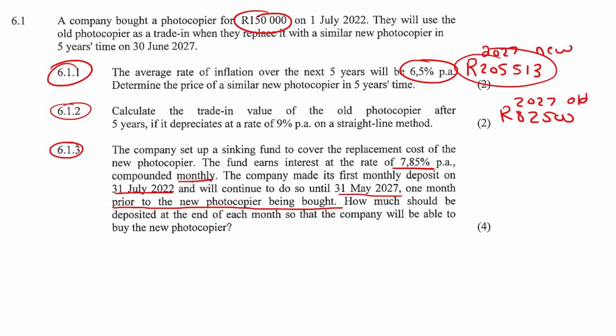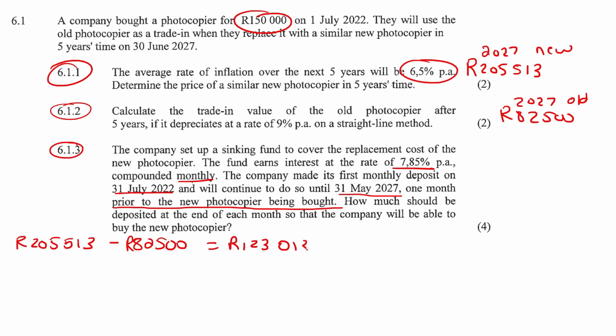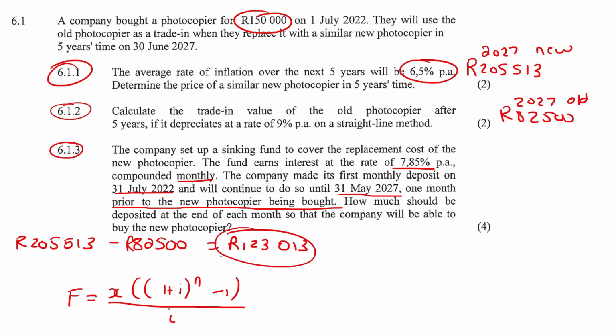Well, you just need to subtract these two, because remember, you're going to sell this one, right? So step one, let's subtract those two values. Okay, and that'll give us 123,013 Rand. So that is how much the investment needs to become in 2027. So when we do the future value formula now, let's just fill in the formula. F equals x times 1 plus i to the n, because we only need that money in the future. We're going to take this and put it over there, but now there's a little catch.